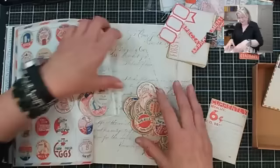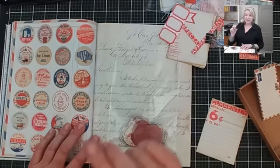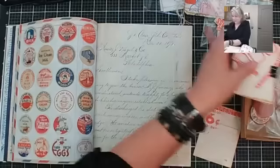And instead of the original milk caps, these are easier to use, because original milk caps, if you can find them, are thick. So these are so much better for us to use, the way we are using them.